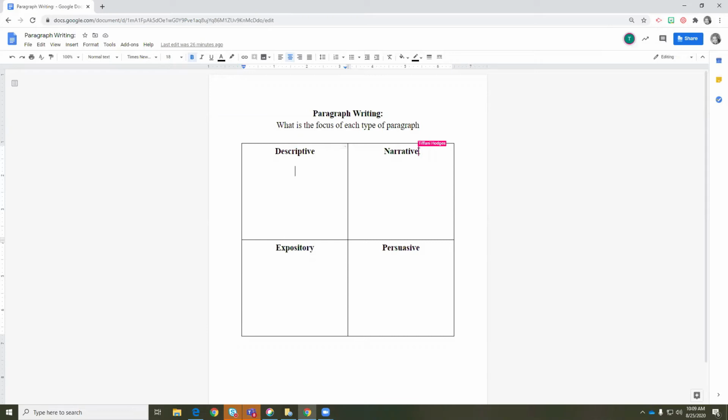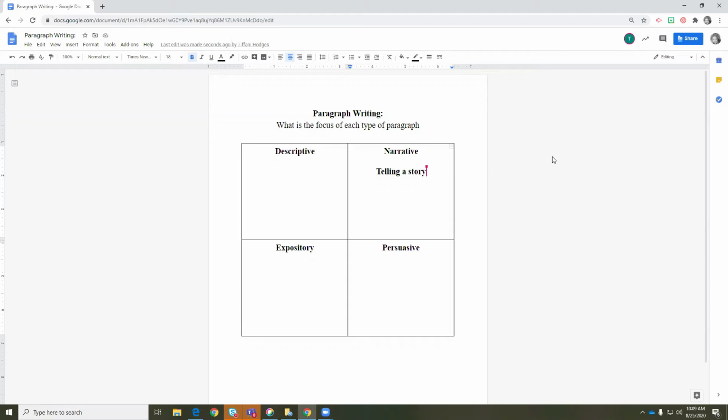what is the focus of narrative writing? And if she was to answer that right here, I could see her typing. So Tiffany, what's the focus of narrative writing? Just in a couple of quick words. And we're going to watch as this document is going to fill up. Okay, so you can see that Tiffany is typing telling a story. So now you can see when you're using a collaborative document, you can actually start dialogue.